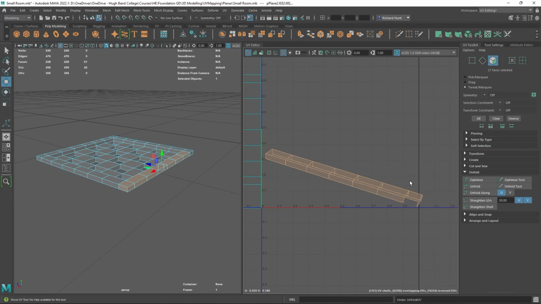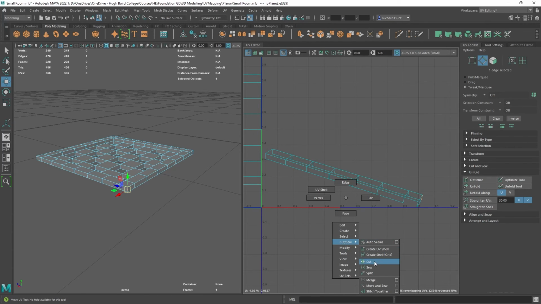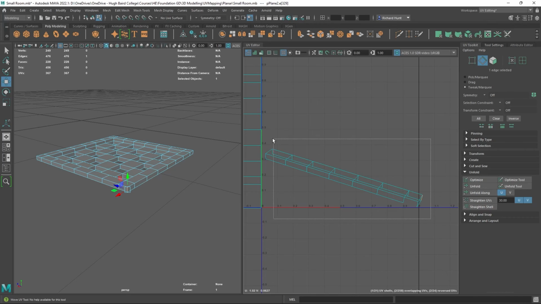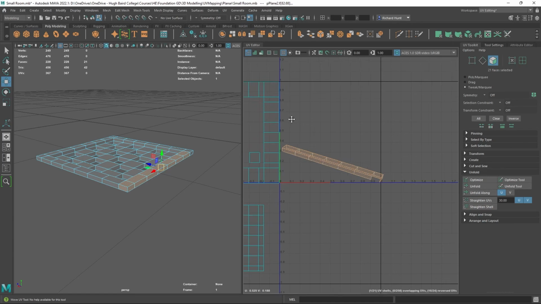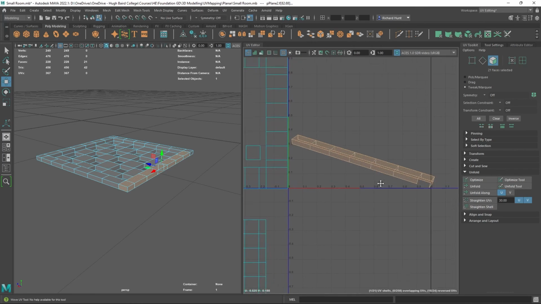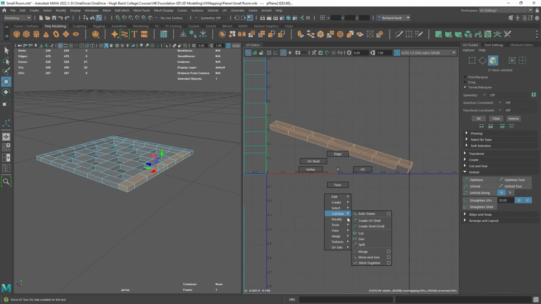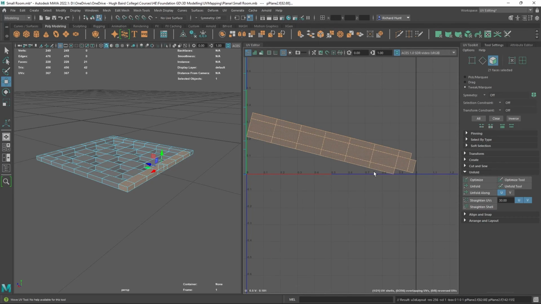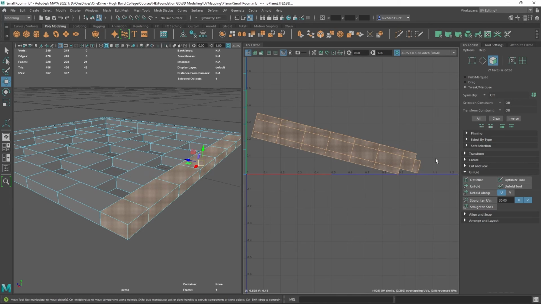So I'm just going to undo that, and I'm going to change how I do it by going into edge mode and selecting that edge there. And on my UV map, I'm going to cut it back across, and this time I'm going to make sure I've selected faces. The reason is that if I selected edges, it would also select any edges attached to the other parts, and I don't want that. Again, I'm going to modify, and I'm going to unfold it. And this time I've got the desired effect. You can see it's actually cut it. It's like I've cut along the cardboard box along one edge, and now it can flatten out quite nicely, and that's how you do it.